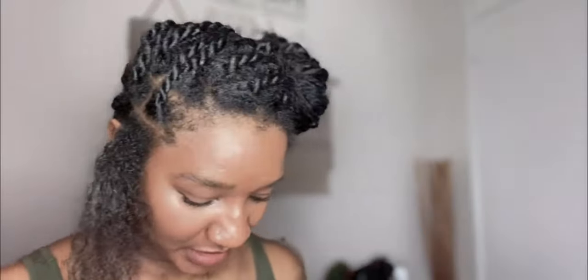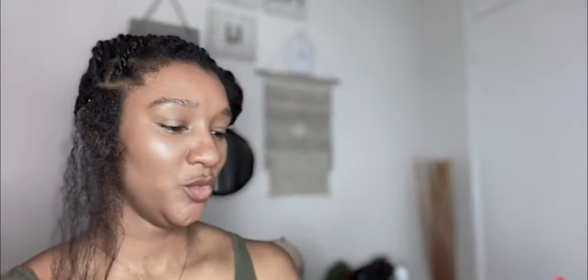The extension I use — I've shown you this before for my braids — is the Lagos Hair, and this one is in color T133. I used about two and a half packs of that. This is the size of the twist I'm going to have. You're also going to need a brush, comb, and your sealant — i.e. my Black Dax. So I'm just going to comb out the strands now, and I'm going to spritz with my Cream of Nature Strength and Shine Leave-In Conditioner.